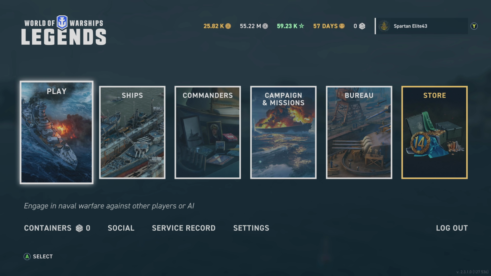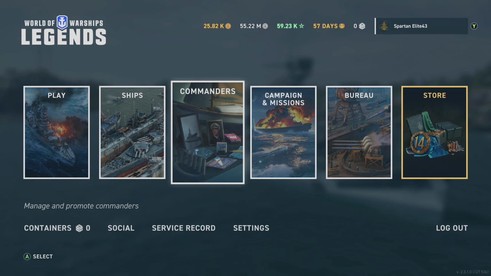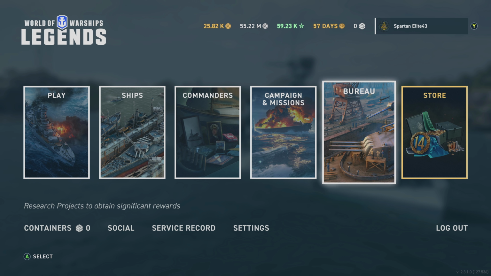My name is Spartan Elite 43 and tonight we are going to talk about the Bureau. First of all, where do you find the Bureau? Well, it's on this screen right here. As soon as you go into the game, you don't want to click play or ships or commanders or any of that. You want to go to Bureau right here.